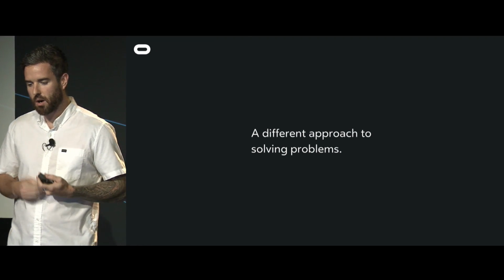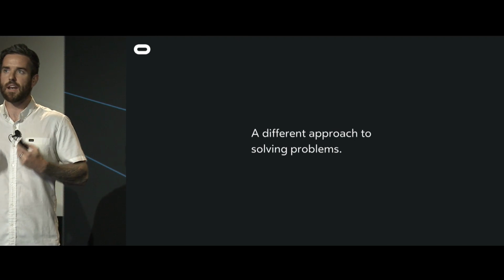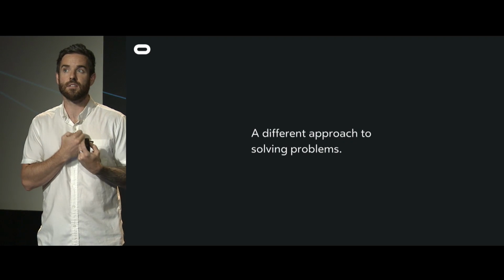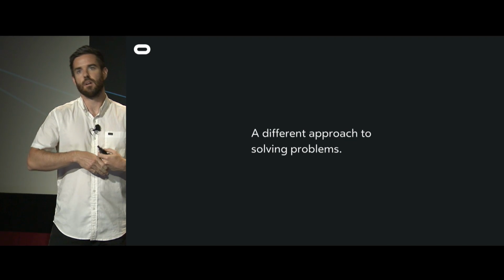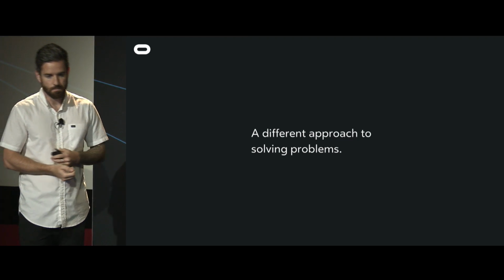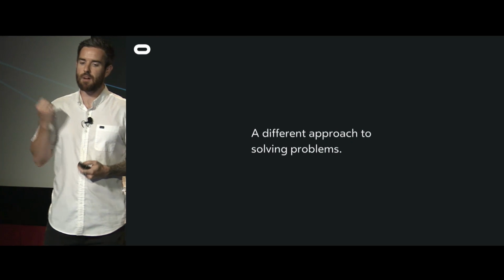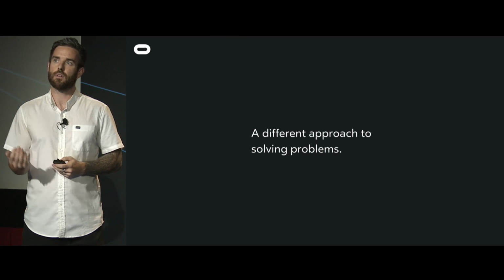I think part of applying that roadmap is creating and inventing those new ways of navigating, right? That's why I got into VR, because I wanted to make new stuff. I wanted to make this amazing, never thought of before way of navigating in VR. And it's something we all aspire to do. But really what we've found is it's about finding a balance between those new things and familiar things that are already there.